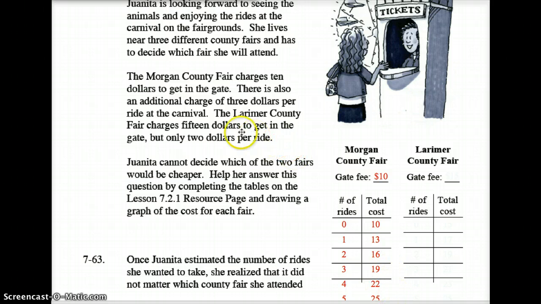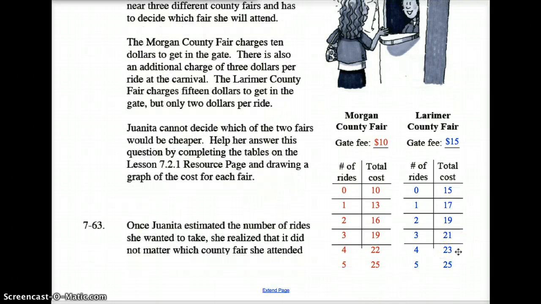Now, she could also choose to go to the Larimer County Fair. The problem is Larimer County Fair charges $15 to get in at the gate, but they only charge $2 per ride. So if we plug that in, it costs more to get in. With 0 rides, it's going to cost her $15. 1 ride is $17, 2 rides is $19, and so on and so forth.